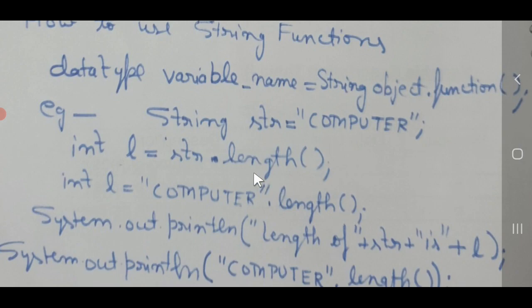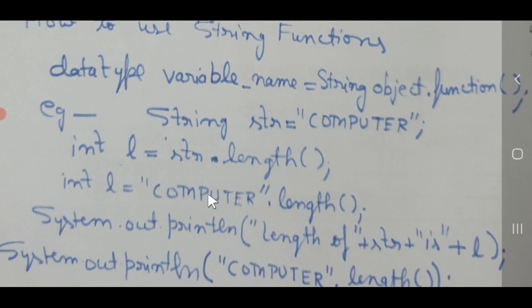Students, after this we have String str equal to, in double quotes, computer. So computer is the string literal. All right, and then str is the string type variable which holds this literal. After that, students, we are having here int l equal to str.length(). So the length function is there which is operating upon this str, and str contains what? Computer. So its length is going to be returned and it's going to be stored in l. So it returns the length of the string. So its length is going to be of what? Int type. So that's why this side I have written a variable of int type, that is int l equals to str.length(); I hope it's clear to you all.